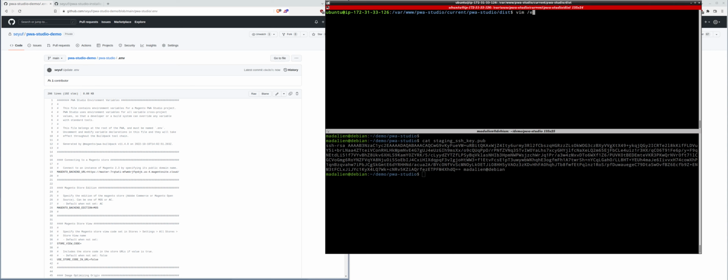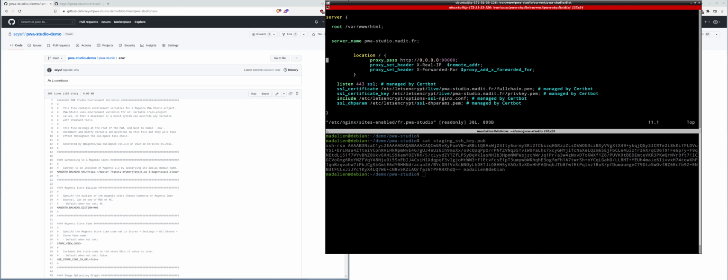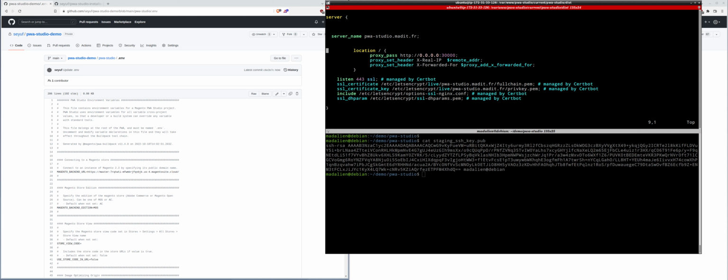So then we have to modify the vhost in Nginx, because normally now the port is not 90,000 but 30,000. I can drop this as well.